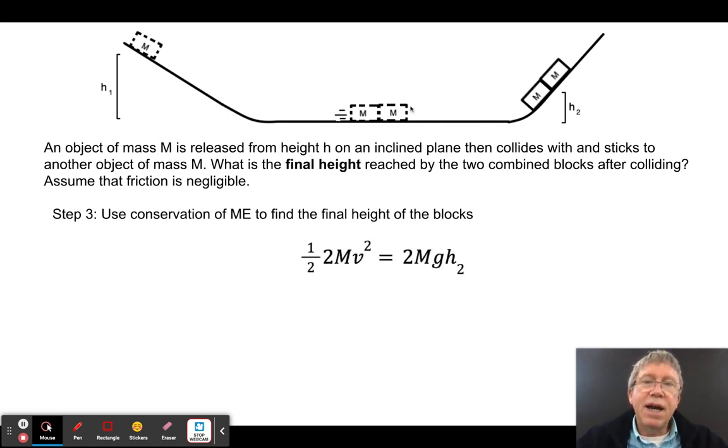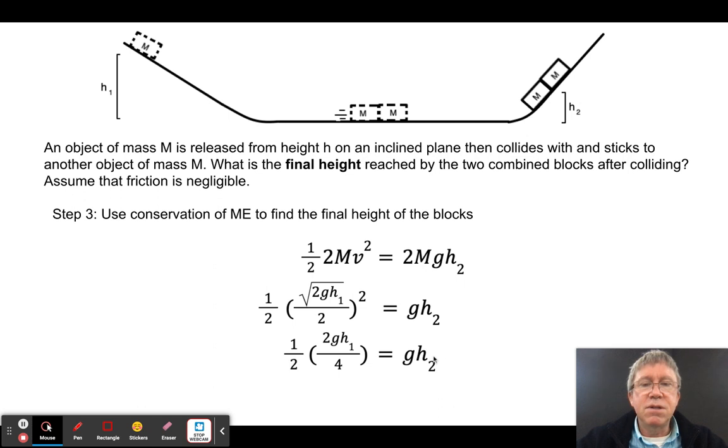So I'm going to say, well, I had kinetic energy. I end up with potential energy. And so I'm going to substitute in the velocity that we determined they had after the collision. I'm going to get rid of my m's because, as often is the case, it doesn't really matter. And then I just have to simplify this a little bit. And what I'll find is the height I end up with is 1/4 the height that was here.